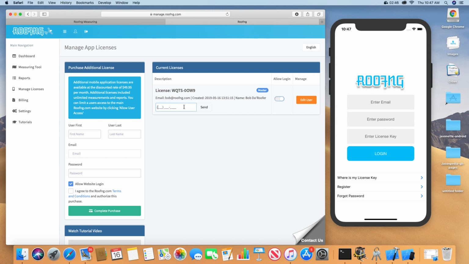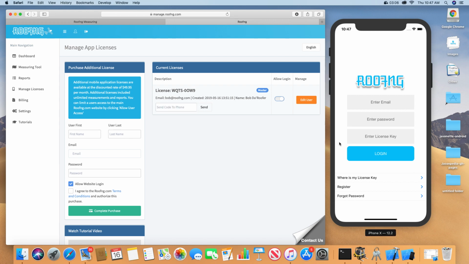Now, to make things easier, we just added this, matter of fact, the other day. You can enter in the phone number of the phone that you installed the app on. That way you could just copy and paste without having to read out the whole license key. So give this a shot. This really helps out, makes things easier.